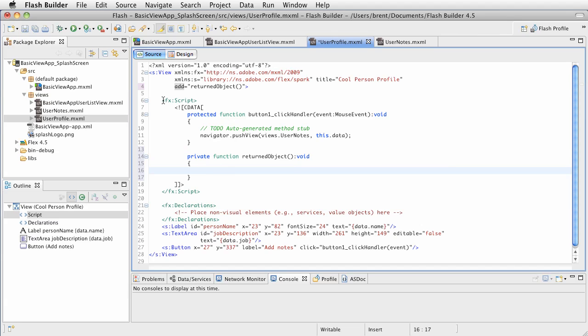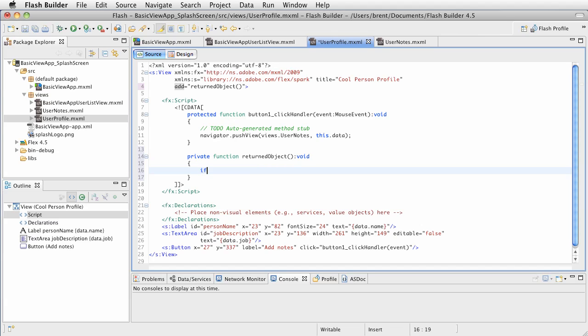And the reason for that is, remember, this add method will be called, this event will be triggered when the user profile is added to the stage. So we can't assume that it was added to the stage because we went from user notes back to profile, because the first time you hit user profile, it's added to the stage as well. So we need to make sure in our code that we handle that. Otherwise, if we assume, oh, hey, we must have shown up after a view was popped. Well, no, that's not always the case.